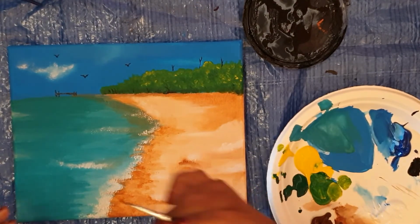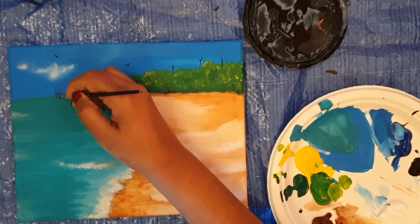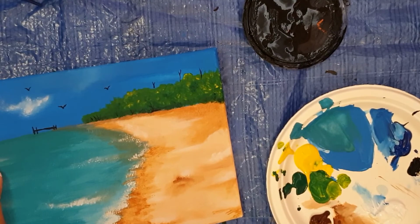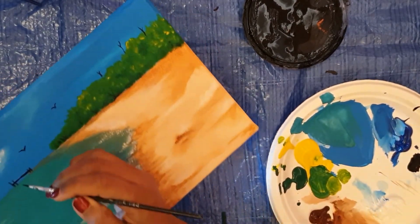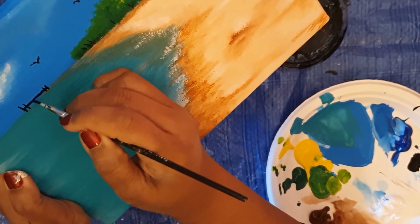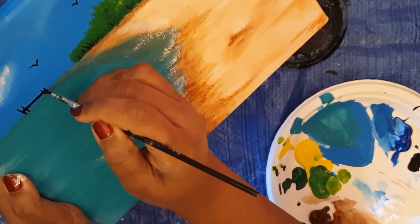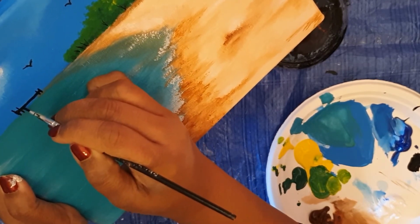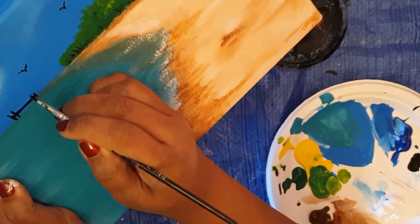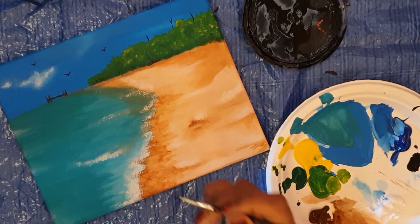Okay. You don't have to do it if you don't want to. I want to do more lines on it, but then it might look a bit weird. So I'm just going to hold it up a bit closer to myself because I can't see old age. So what you do, hope you can see, I'm just going to make this line a little thicker. Just looks like a sort of a jetty, I suppose.